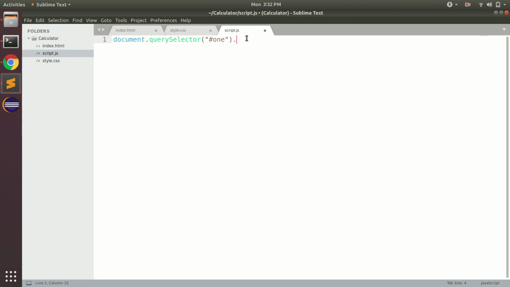I'm adding an event listener, so it will listen for the click. When this button is clicked, let's run a function.